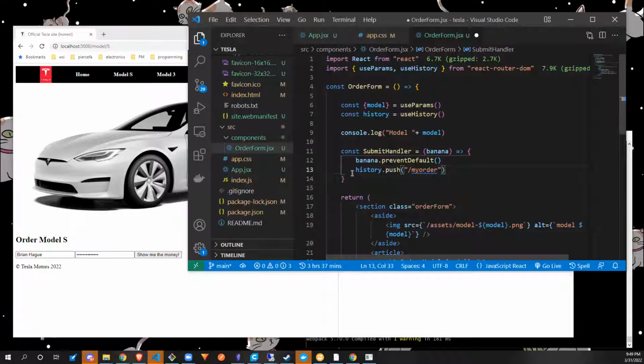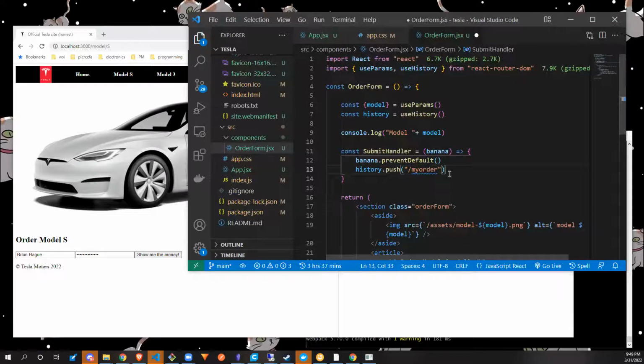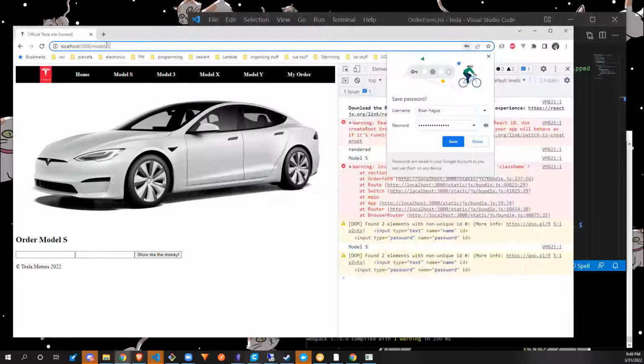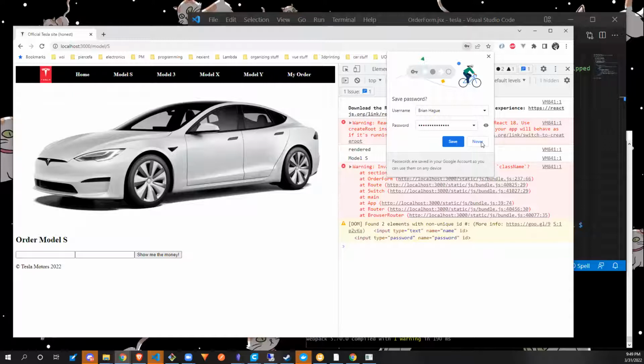So if I click this submit button, it's now going to push to our history this my order path. Let's go ahead and save it. And we'll go ahead and do this.